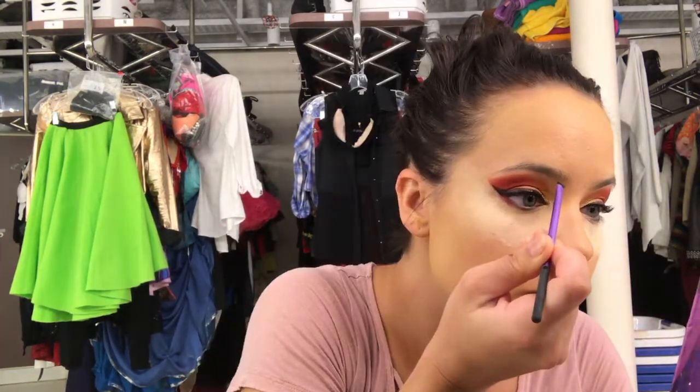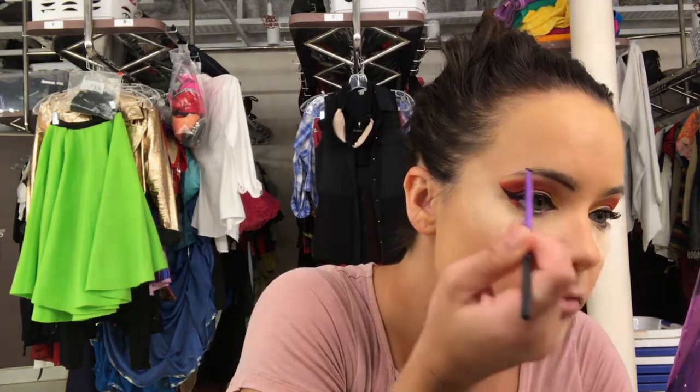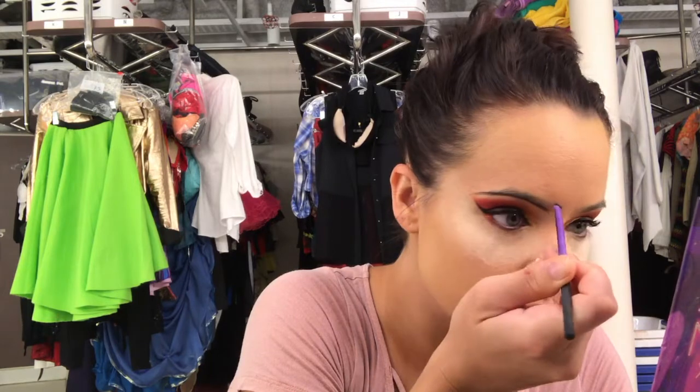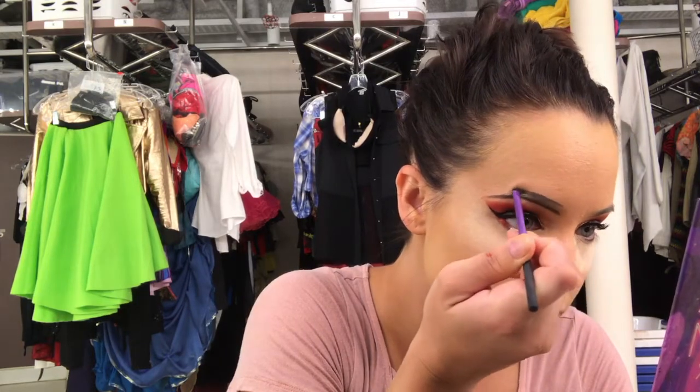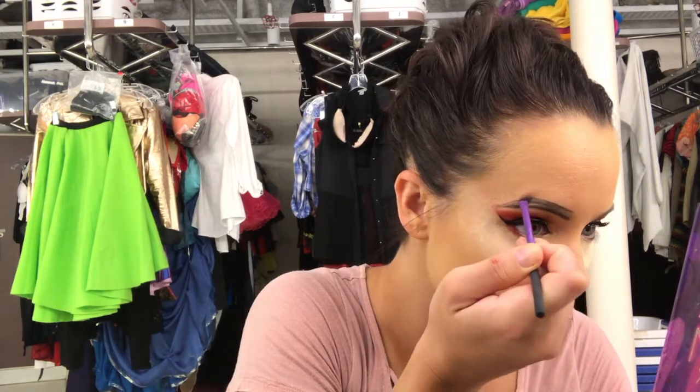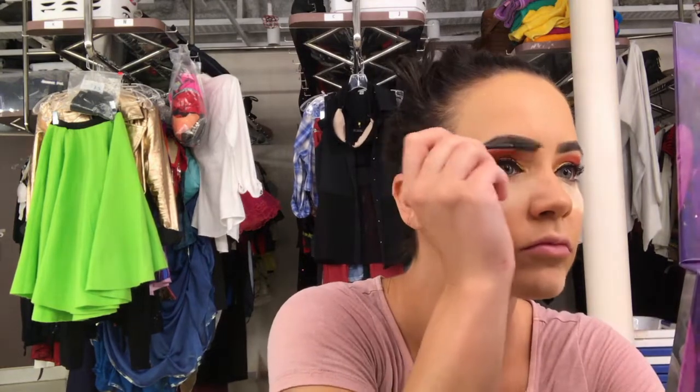So now I go in on my brows. My brows, for shows, I'm always really loving this Maybelline Brow Tattoo, I believe it's called. It just does not move. I like to go darker on my brows for shows because it pops more on stage. And my supervisor told one of my friends last year that her brows were too light on stage, so she liked them dark. So we kept our brows nice and dark on stage.